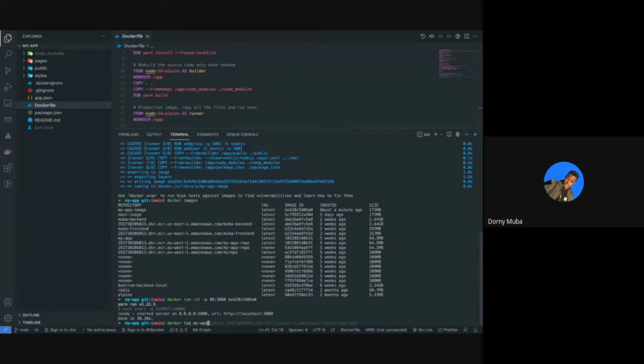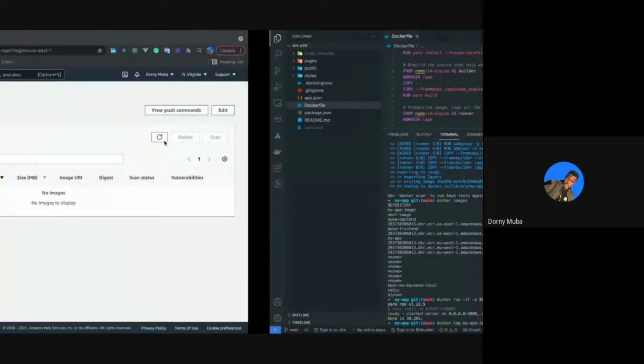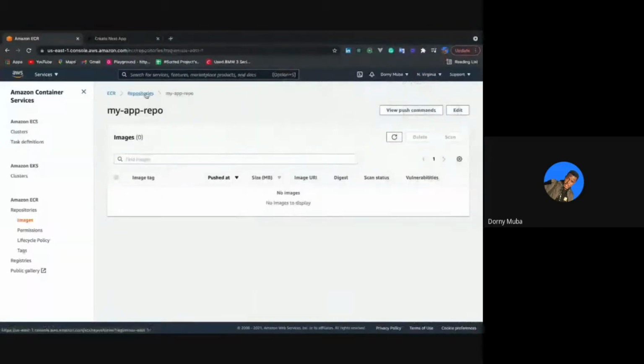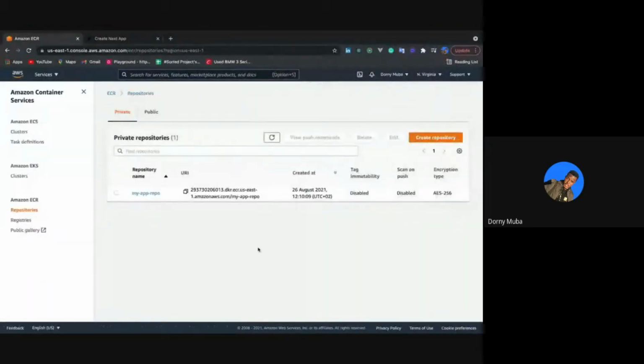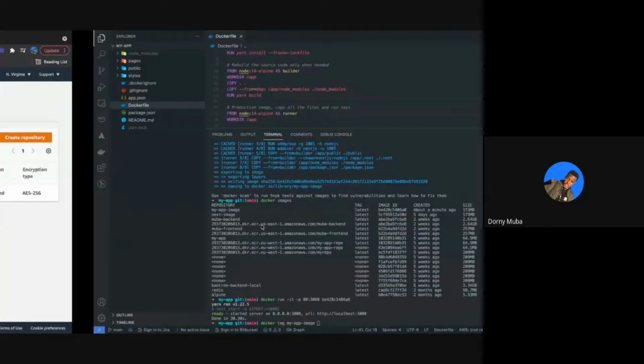It's freezing. Okay, my tag image. And then what I will do is pass in latest, which is pretty much the version. Now I can actually even leave it like this. It's fine. And then what I will do is tag this URI here. Just copy it there.